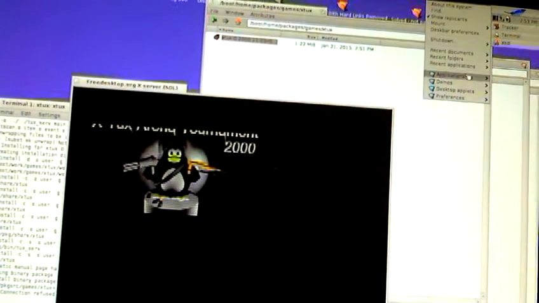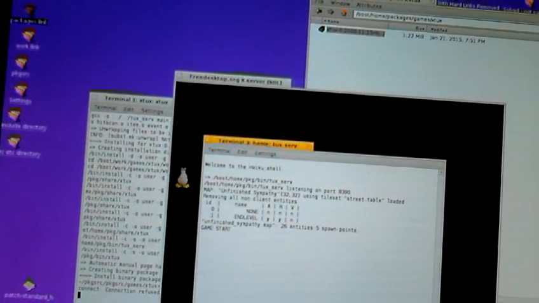All right. Applications terminal. Let's see. Is it Tux? Yeah, there it is. Now let's see.